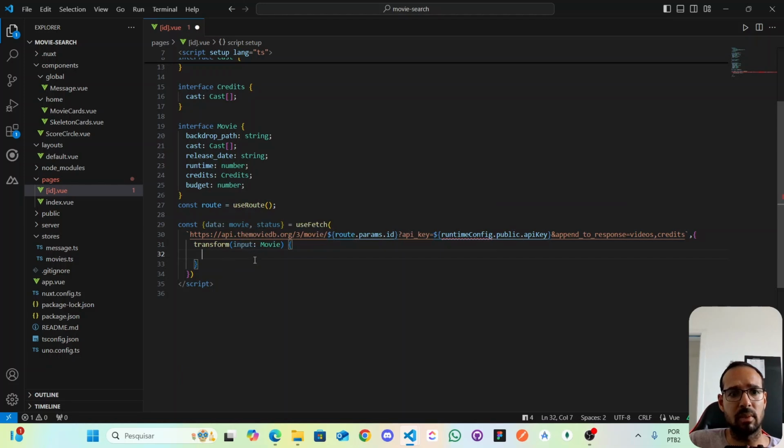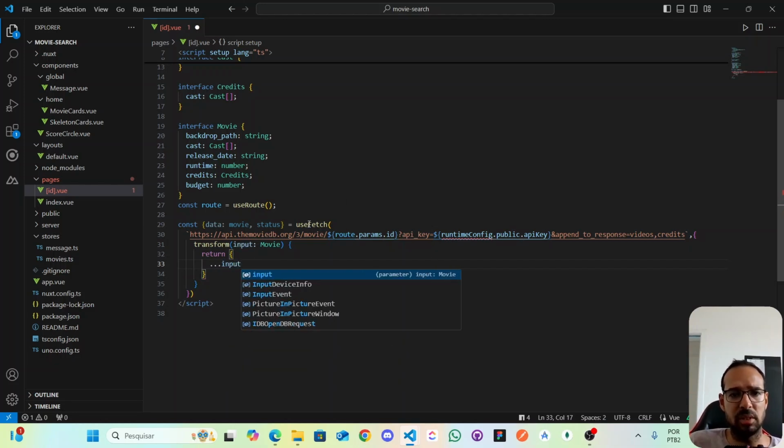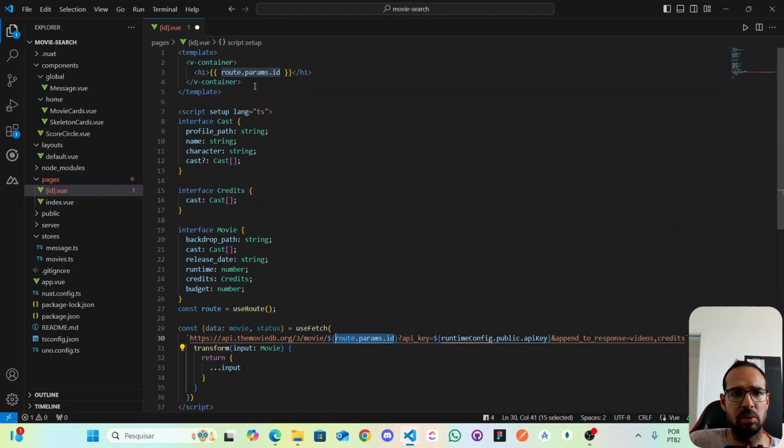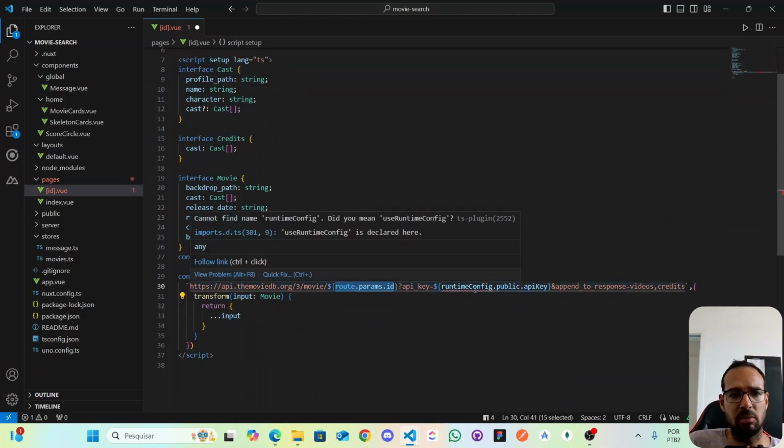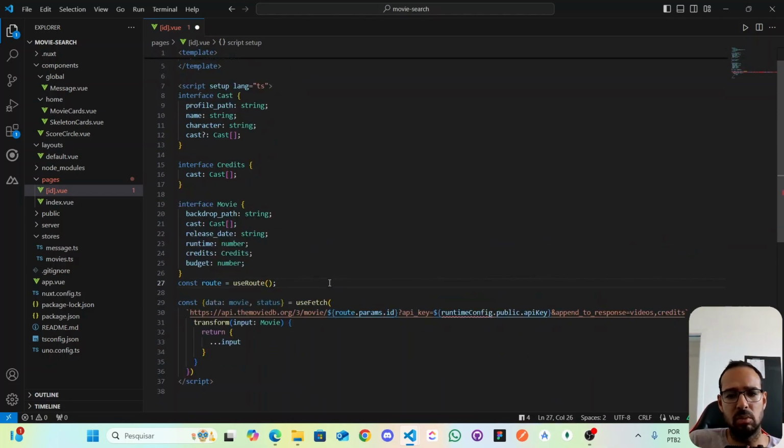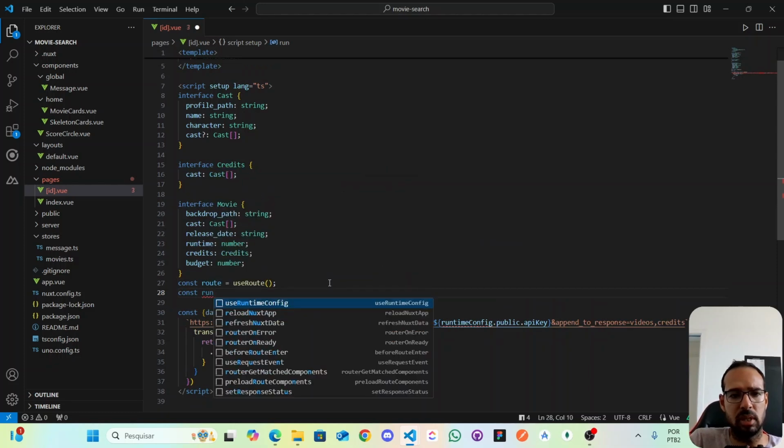What we're going to do here is just return, let's spread the input. So we have the data that comes from the useFetch, and we have the inputs here. The root params is the same root params that we are using over here. Runtime config, I believe I need to make a const runtime config.